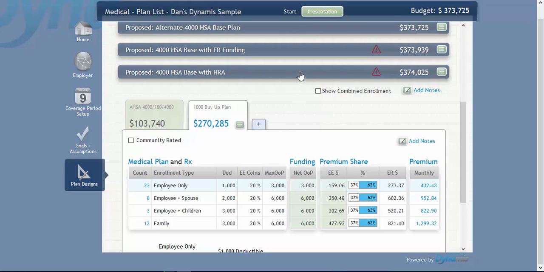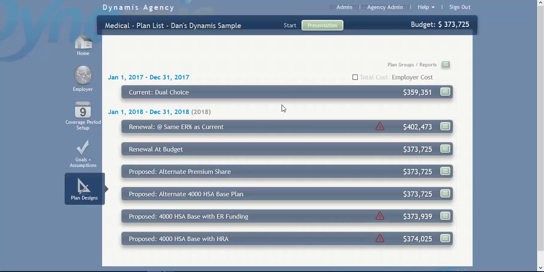Let's go ahead and close our last proposed option. So now we get a look at the dashboard just with the plan groups and headers. All right, notice that along with employer costs, we're able to toggle total cost. And again, really what we want you to be able to start to see here is how it's going to look to have our scenarios built out for employers in the dashboard.